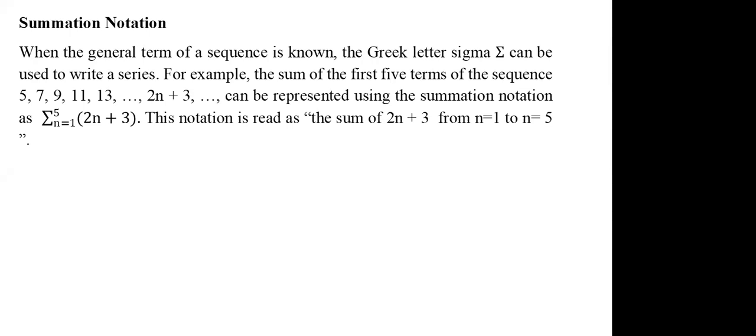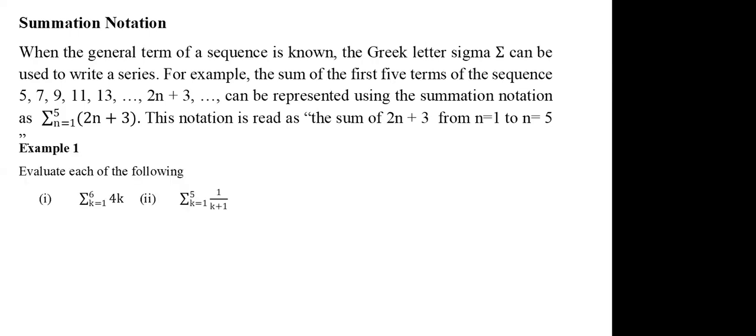Look at the sequence now. I said find the sum of, I use sigma to denote the sum, and I said you should start from what? The general term of this sequence is 2n plus 3. Now, I am finding the sum of the first 5 terms of this sequence. The general term of the sequence is 2n plus 3, and I'm finding the what? The sum of the first 5 terms. That is why I start from n equals 1 to 5. Do you see it? Yes, sir. That is what is called summation notation.